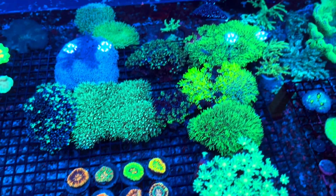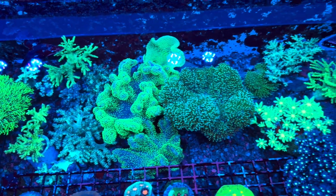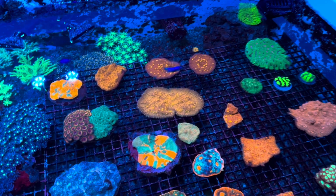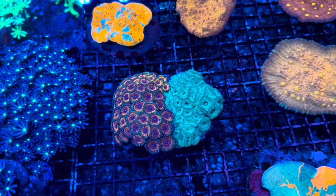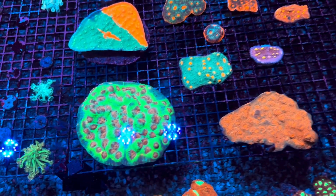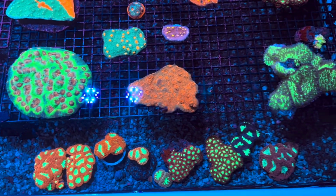Some great looking mini Scullies there as we move into some soft corals here up top. Some huge looking toadstools, there's a few Kenyas down there, Clopolps, looking absolutely gorgeous. Moving right, we have a good amount of our chalice colonies over here in a lower light portion of our tank. We also have another coral that we featured this week, this awesome split natural combo between that zoanthid and that Achaean lord. It is really special. Like I mentioned, lots of great looking Aussie and Indo chalice, tons of glowing eyes and rims on these chalice. No matter where they come from, they're all beautiful.